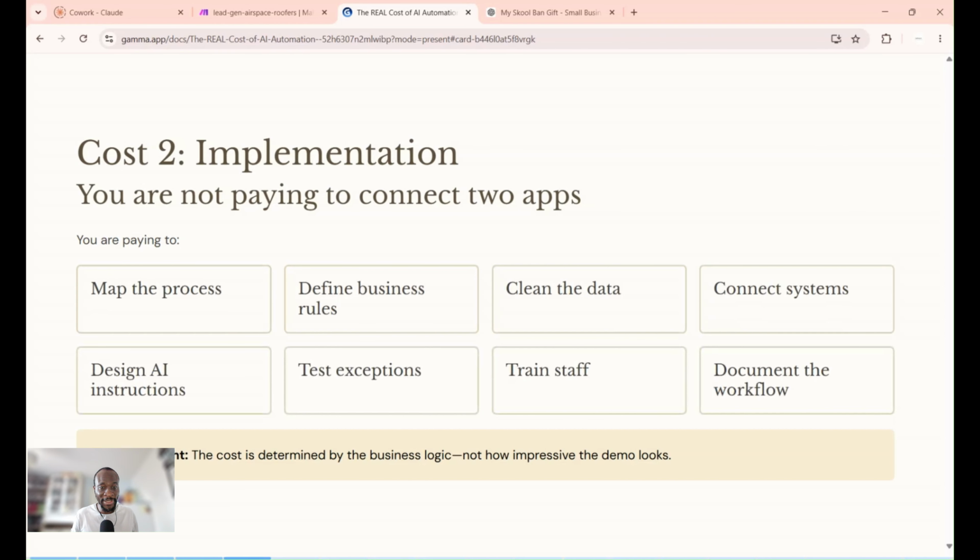They would help you figure out what format best suits the automation so that you have fewer errors. Then they'll document the workflows, connect the systems, design any AI instructions, and help you with the error handling, and route the calls the way that would best suit your business. This is typically called business logic. How does your business typically operate?